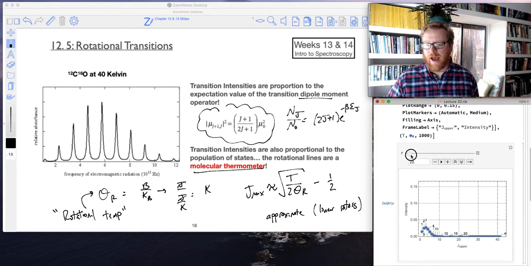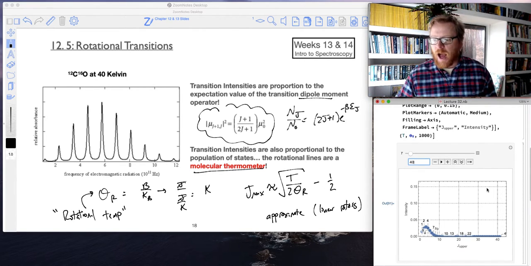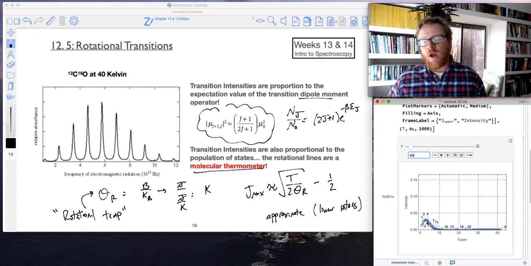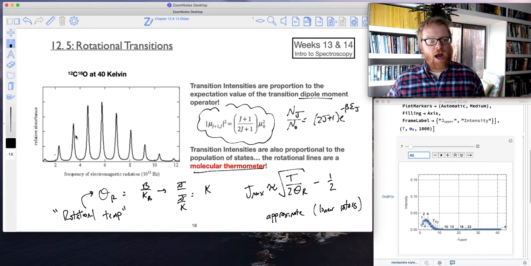Okay, and so now as I increase the temperature steadily, let's hit around 40 Kelvin so we can compare to this spectrum we have here. And it moves quite slow because of those labels. Those added a lot of computational power. So you can see it looks fairly similar, although this is predicting state 3 is the most populated state. And we can see here, 0 to 1, 1 to 2, 2 to 3, 3 to 4. So that's not quite correct. And like I said, this equation is approximate.